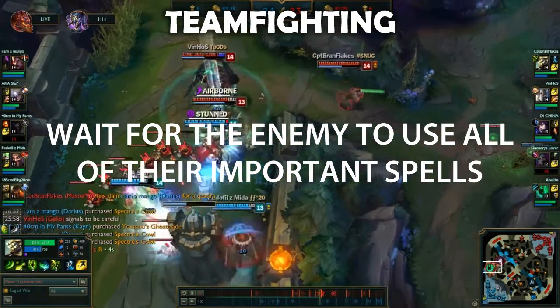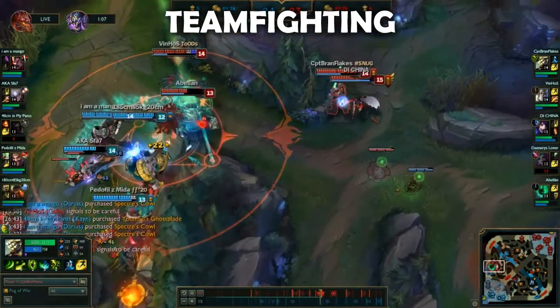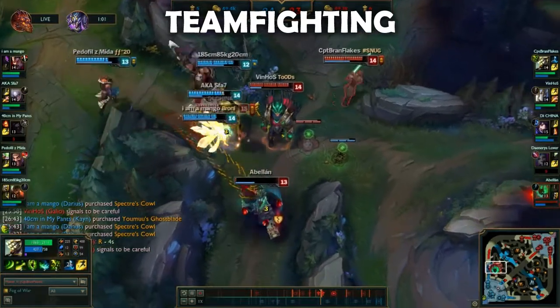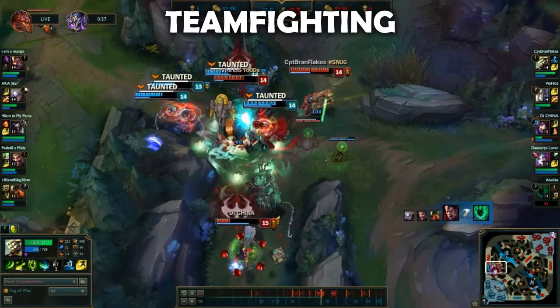Always let people waste their cooldowns on the tanks and wait for the right moment. In this clip, look just how long I hang around at the back, and look how far back I am. I wait out Nautilus's ult, I wait out basically everything. I know that Darius is going to kill my teammates, but I'm there to clean up, not to die. Galileo gets a 5-man taunt and then I join in.